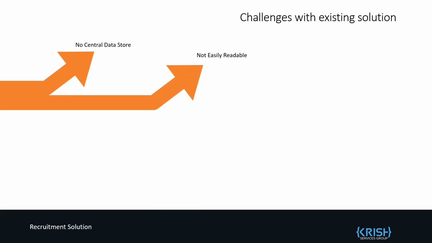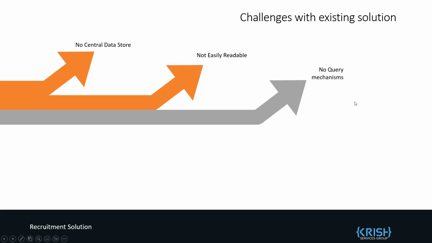Then the current trackers we maintain for the purpose of recruitment are not easily readable. We had multiple tracker sheets maintained in Excel, and we don't have any information about what interview is scheduled on which day and things like that. So there is no ready reckoner available to see the information in one place. And of course, because of these two problems, we don't have any mechanism to run simple queries, like how many openings are currently there and how many applications we have received for the currently active position. So there is simply no mechanism available for that.